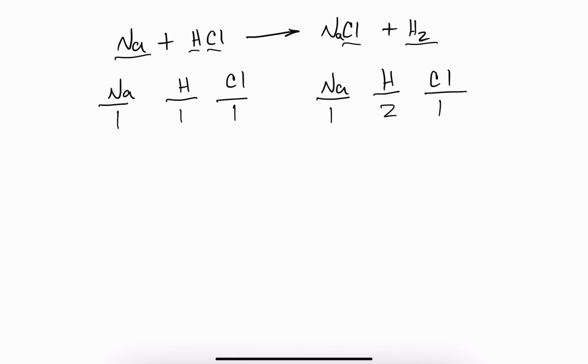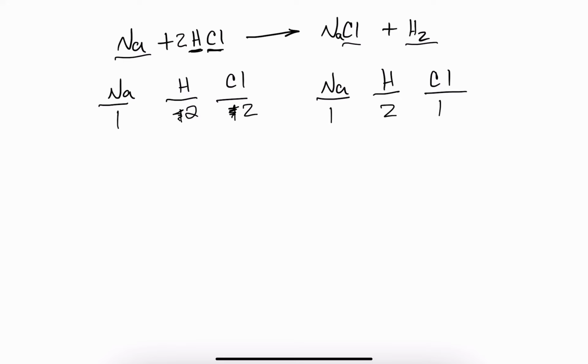So the first one we have to try to equate out here is our hydrogen. We have two over here, and we have one over here. So let's put a coefficient of 2 in front here. That allows us to have two hydrogens rather than one. However, this 2 doesn't only affect the hydrogen, it also affects the chlorine, which means that now instead of having one, we would have two chlorines.